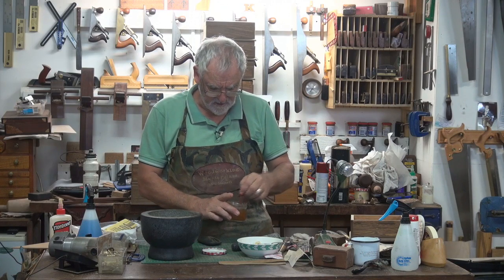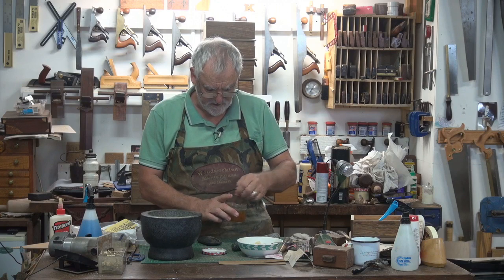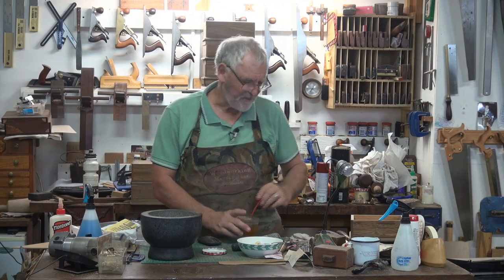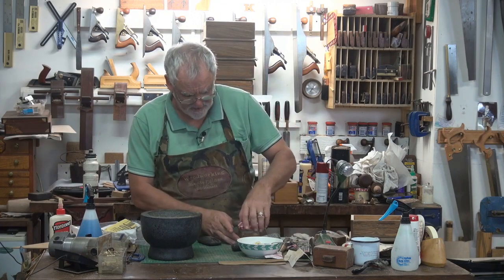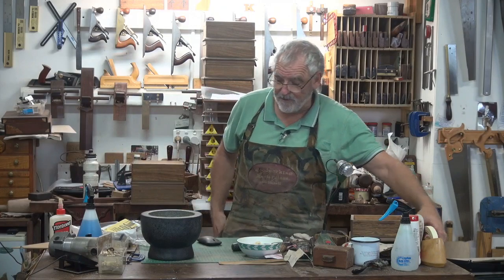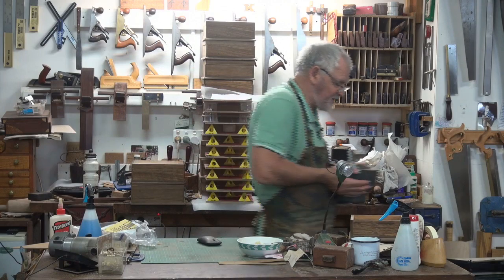What I'm doing is just mixing up another batch of de-wax blonde because, as I said in the opener or the description, I'm about a day and a half behind on this job and they've got to be finished on Friday. Mind you, I didn't give a time on Friday, so it might be midnight Friday, but it still will be Friday. Let me just move this.